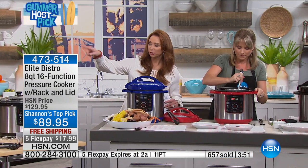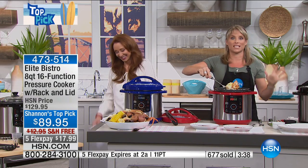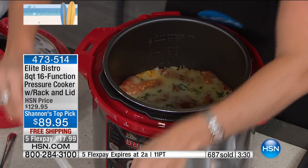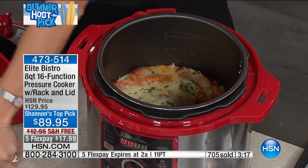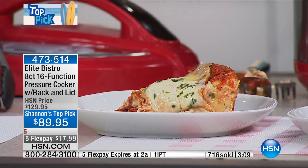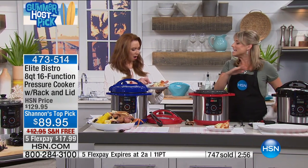I believe we have the most feature-rich pressure cooker that exists on the market. Black is the most limited and most popular color — we have black, blue, and red. The newest thing I do is casseroles. Any casserole you'd do in your oven — I want you to try a lasagna in your pressure cooker. Ask me how long this took: seven minutes. The oven wouldn't even be preheated in seven minutes. You put the noodles in raw — don't boil them — there's enough pressure, juice, and moisture. You get the most beautiful lasagna in seven minutes. You let it cool at the end to come together. This is what we mean when we talk about giving your time back to you.